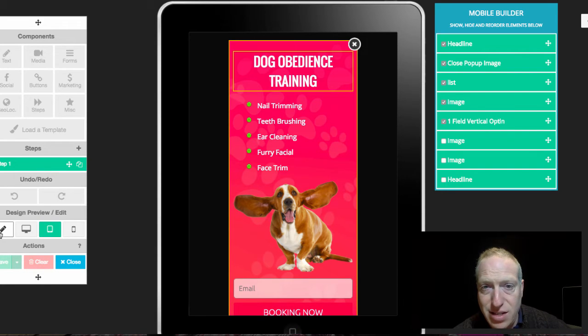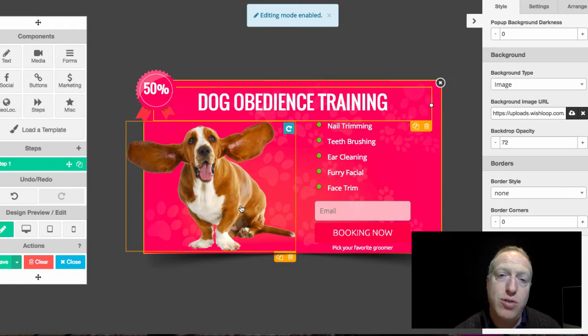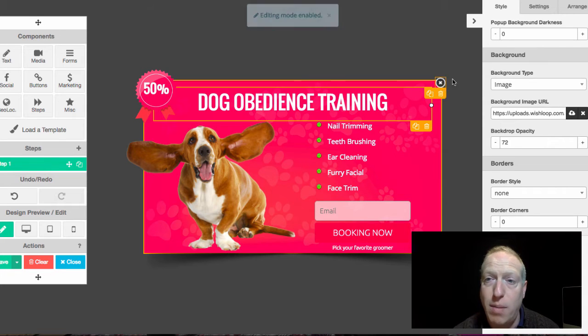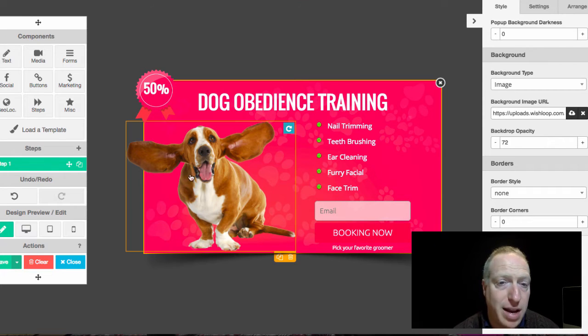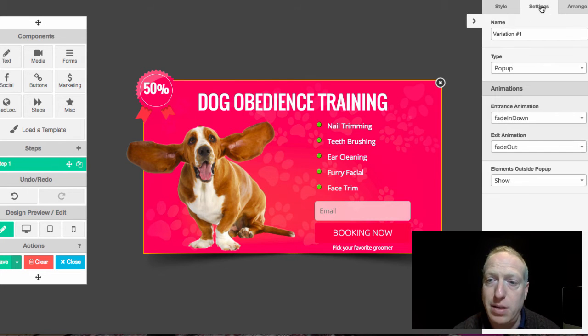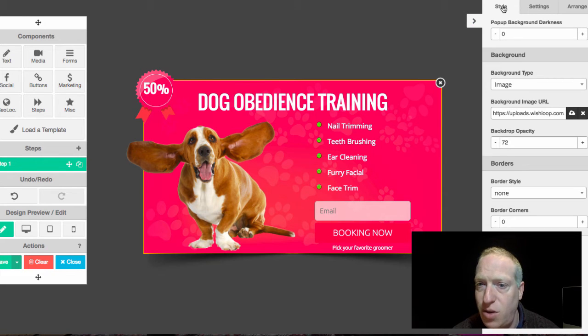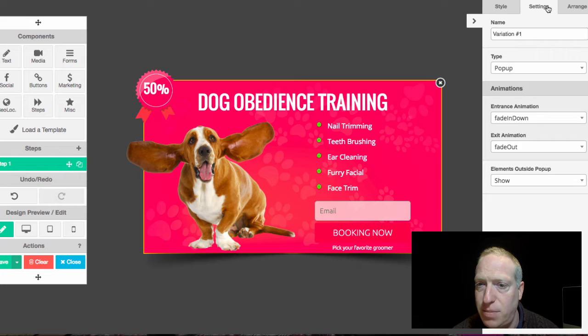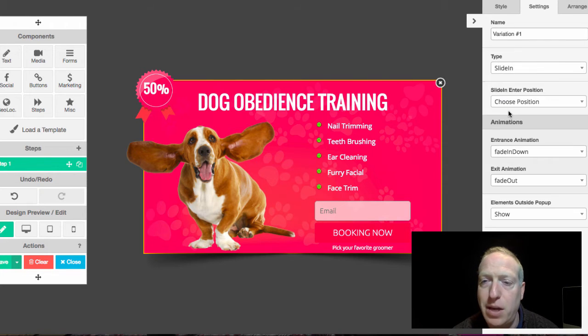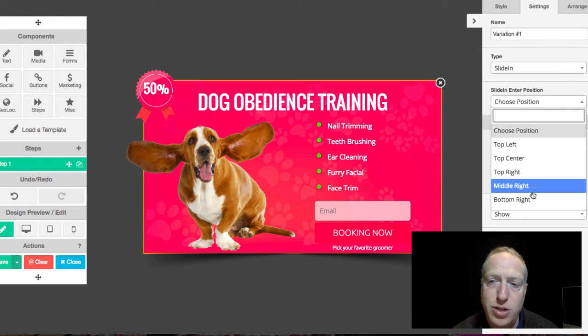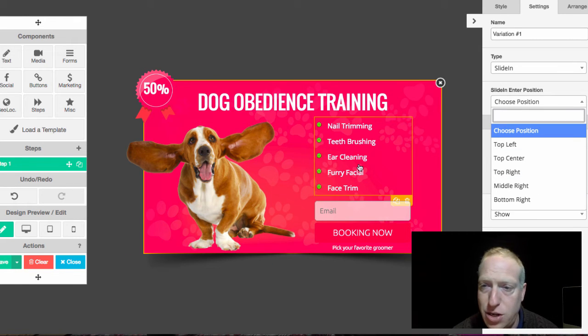So that's an example of a pop-up, and then you can choose where on the page you want it to show up. So in this case, we can have it show up right in the middle here. We could have it show up in the upper right, the upper left, any number of places. So in this case, let's go ahead and see where we have this set up to show. Yeah, so it's simply a pop-up. We could make it a slide-in, and then we could choose the position of it. But a pop-up is going to just show up in the middle.